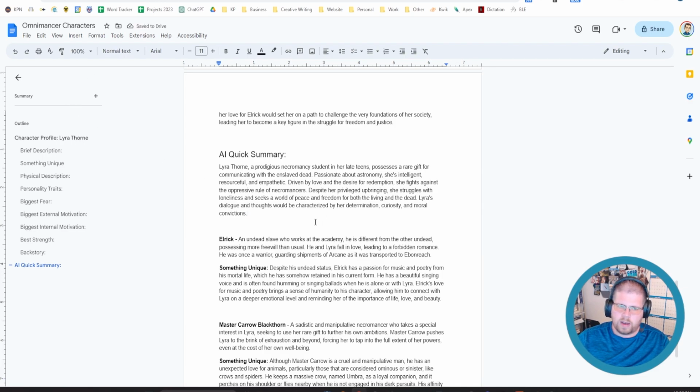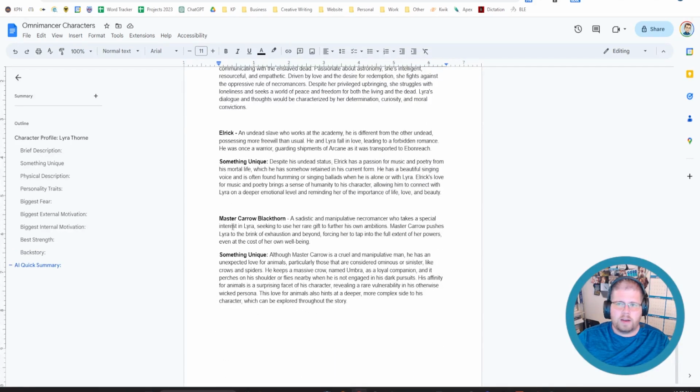This may or may not work. You might have to play around with this when we're actually creating the scenes using this as a character prompt, because very often it will pull from this in ways that aren't appropriate to the scene. So that's why we wanted to shorten everything, so we weren't putting in that entire character profile, but you may have to tweak it for every scene you write, just so you're only giving the relevant information about Lyra for that scene. But this is a good place to start, and we'll be using that later.